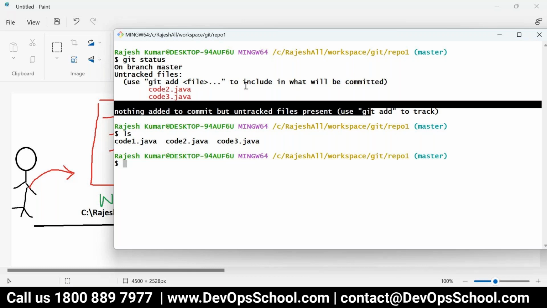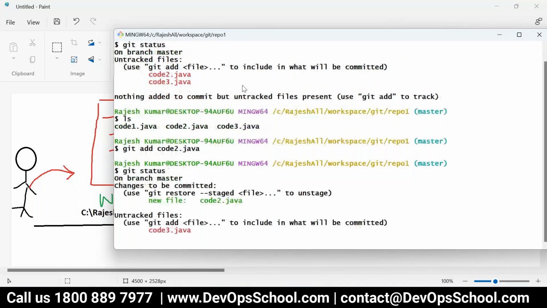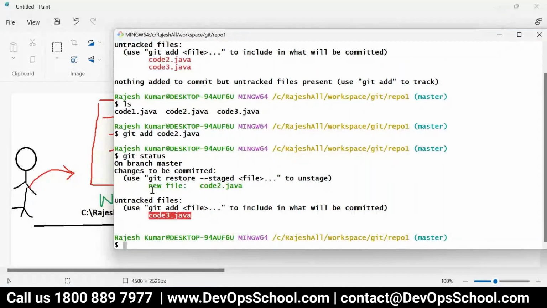So can I add it? See that: git add code2.java. I add it. Okay, and then see that. Now you see that this is in the working directory, but this has gone to staging. You see that this is in the staging area. That's the reason it says, hey, if you want to unstage it, you can follow this command first.